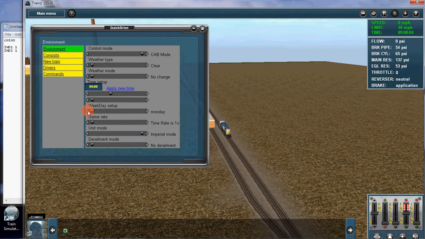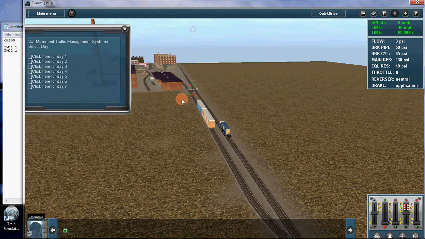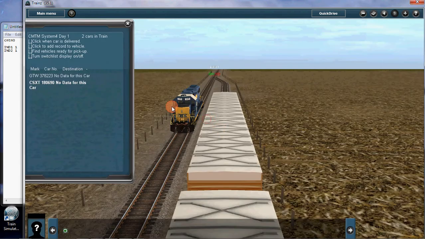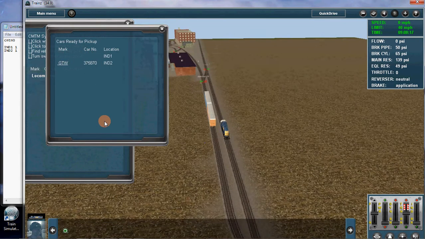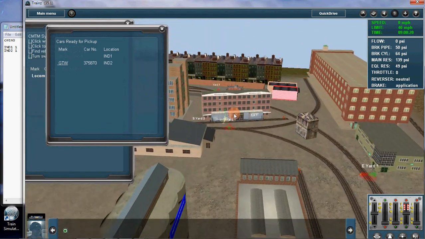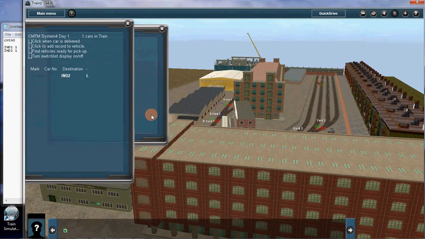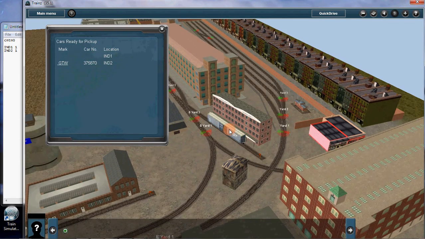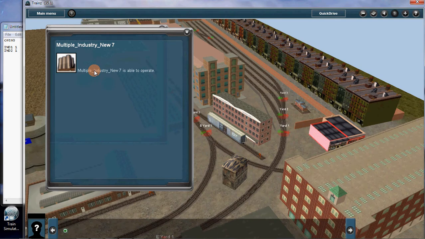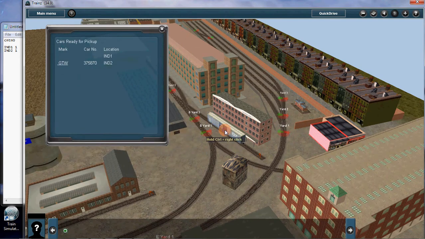Silly trains, it's Monday! Stay on Monday. There's that. Day 1, click on this car, click back on the locomotive. And sort of worked. The content creator who made this car, well, Majika, doesn't have all the data that is required to show the car's reporting mark and its number, but this car is ready and it's loaded. Well, that's the industry. I'm hitting control click, there we go. And it wants to show me the industry.